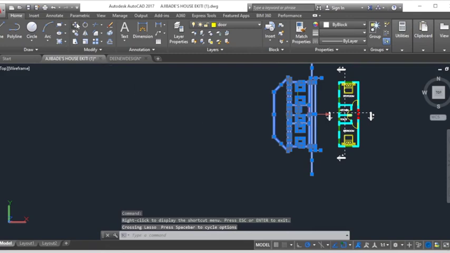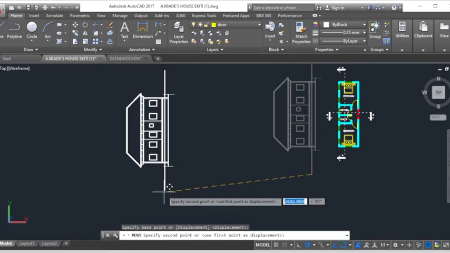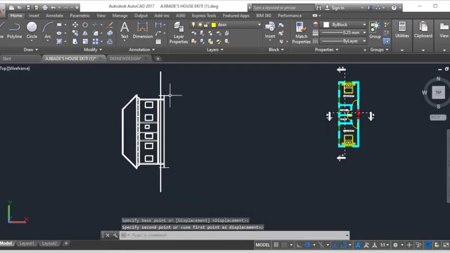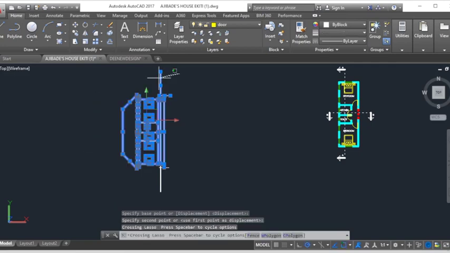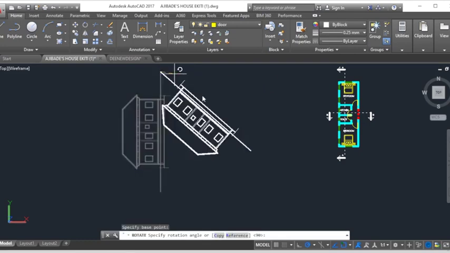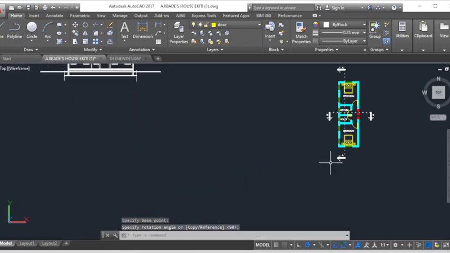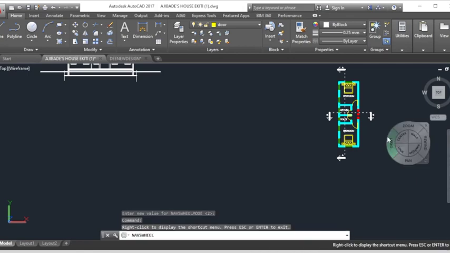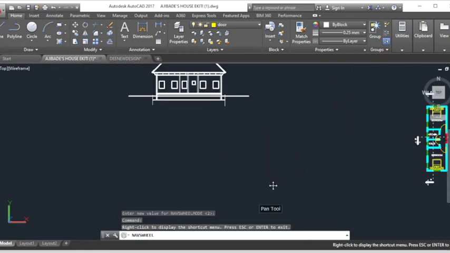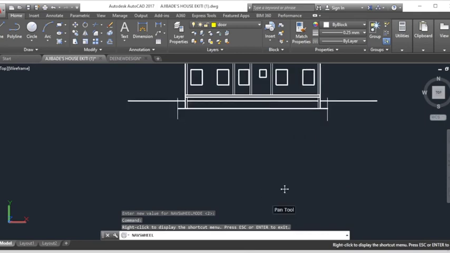Then I'll move this here. Then highlight the whole of it. Then I'll rotate this. So I'll rotate this, then I'll bring this down, zoom in.